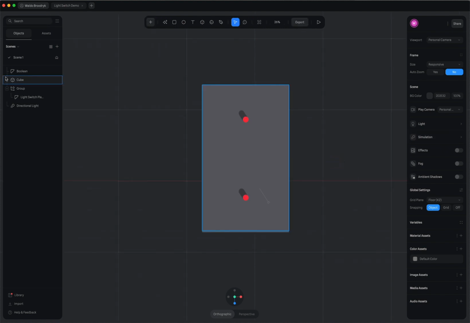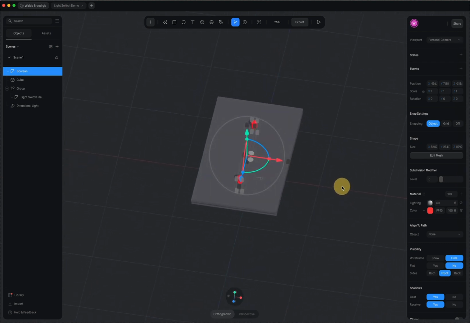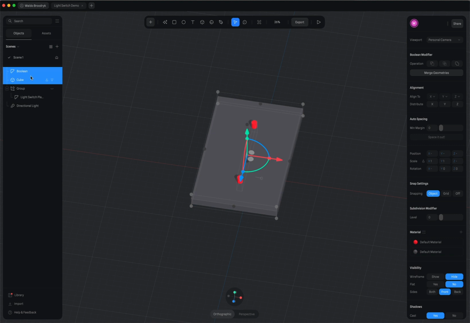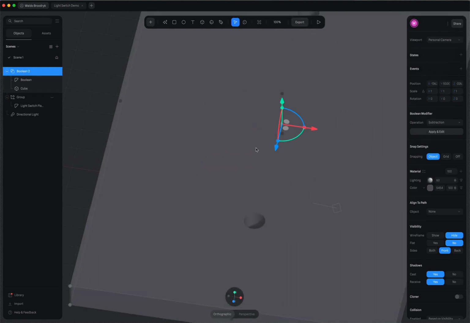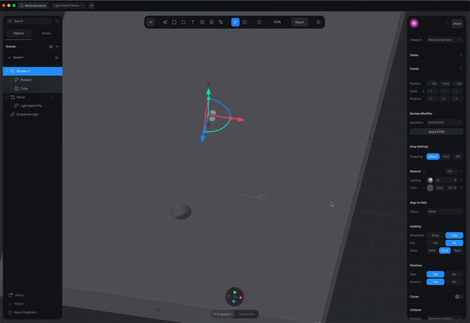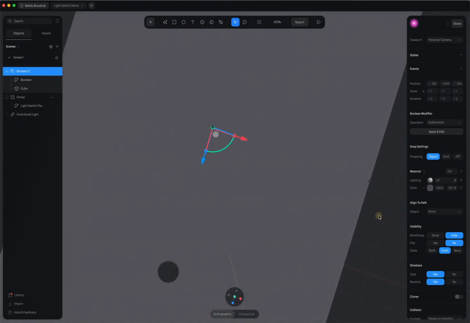There we go. And let's reselect that. And now what we're going to do is create that slice. So we have our boolean selected here. These are 2 cuts. And then our base cube here. I'm going to hide the other one. And I'm holding in shift and selecting them both. And then we're going to use the slice or subtraction operation here. So here you can see a preview of what that slice would look like within the item.